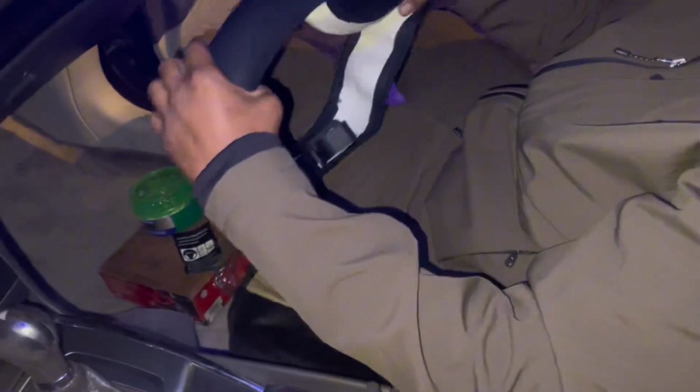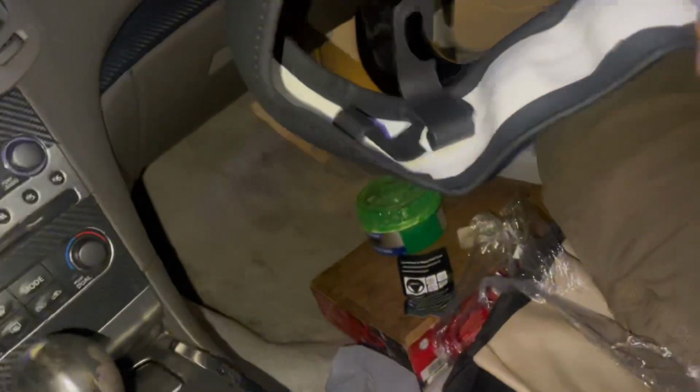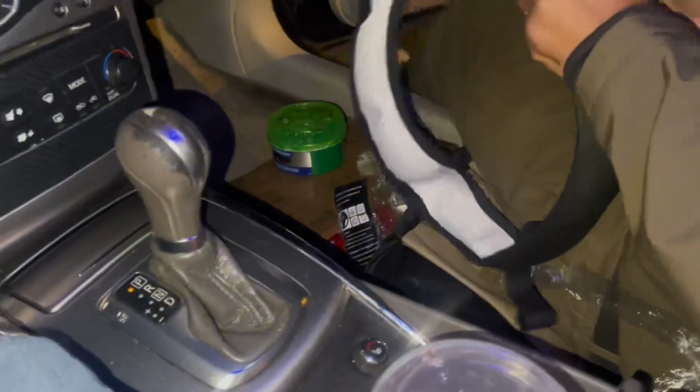Bro. What is this? Looks like a pad. I don't even know what they look like. Bro, why does it look like this? It feels odd. Is it gonna fit good? I don't think so. Let's try it. It's bending into shape. Bro, why don't you just let it bend into shape in here? I should not have cheaped out on a steering wheel cover.